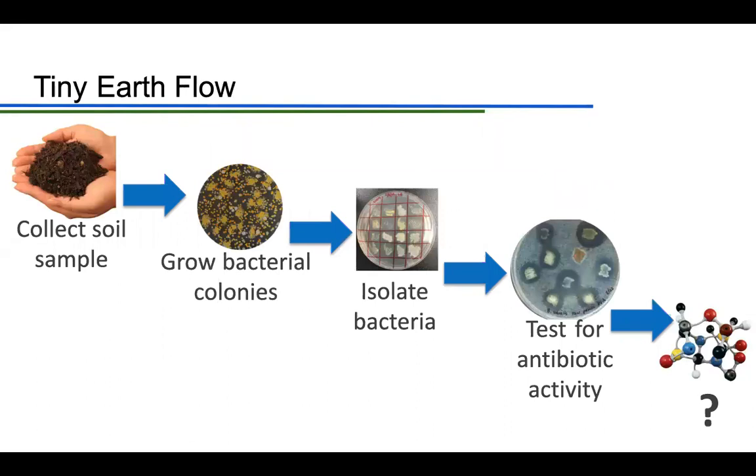So here's a workflow many of you may recognize. Many of our Tiny Earth courses follow a similar flow to what's shown here. Soils collected, plated for bacterial colonies. Students then isolate bacteria and test them for antibiotic activity. And often further ESKAPE tests are done. So where does the database fit in this process?